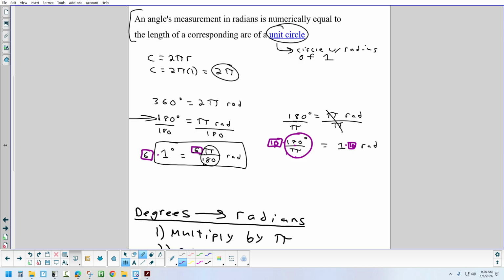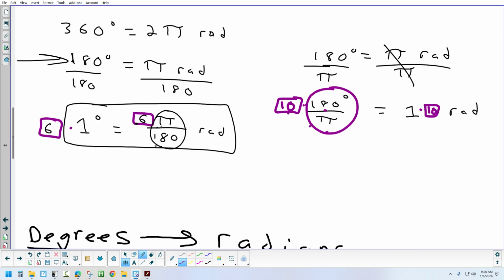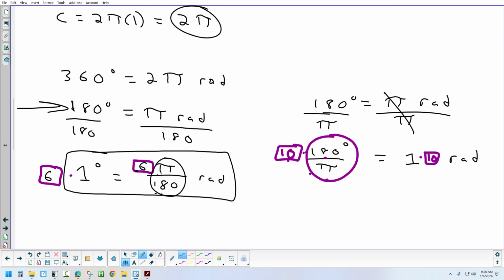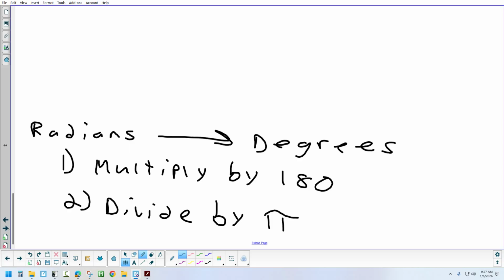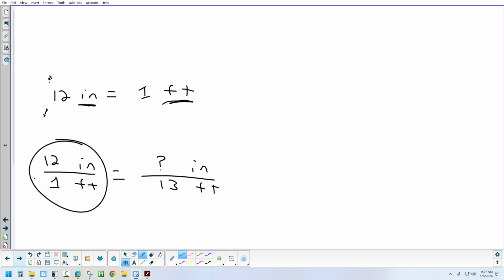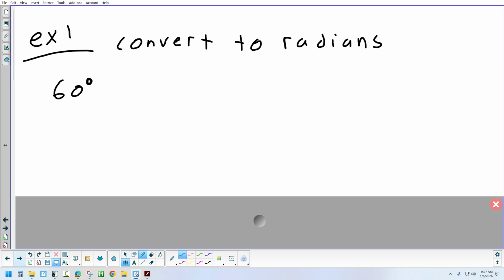The only thing you have to remember is, when I say radians, I want you to think of pi. I always want you to think of pi as being attached to radians. So radians, think pi. When you see a degree symbol, think 180. So just remember those 2 things. Degree symbol, think 180. Radian, think pi. And all of that becomes automatic. Okay, so let's try some conversions between degrees and radians.